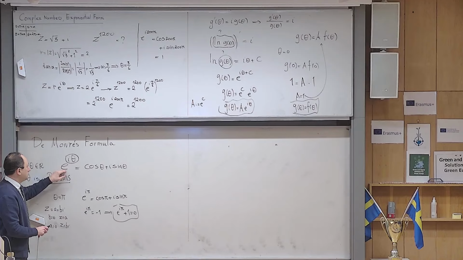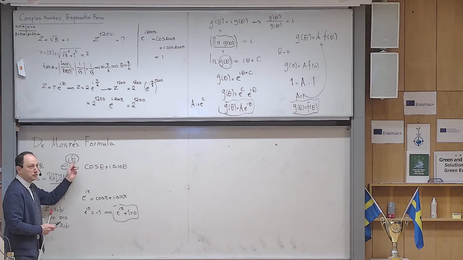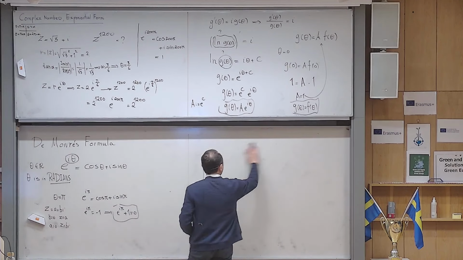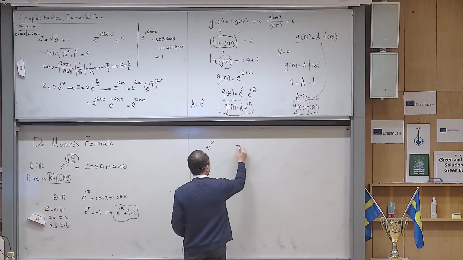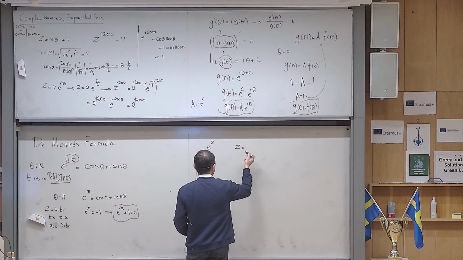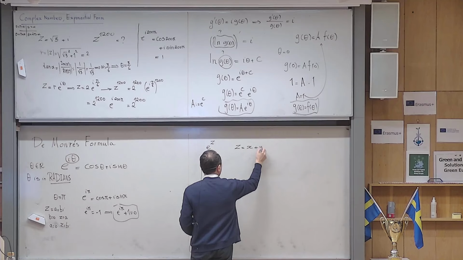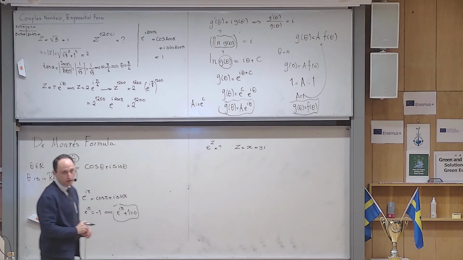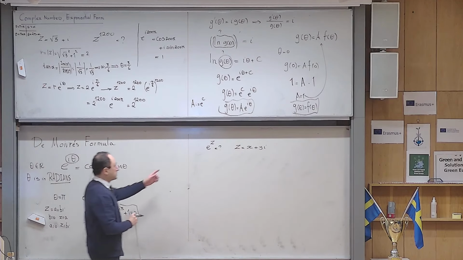Okay? So this is telling me if I have a pure imaginary number, I know what is the meaning of e to the power of i theta. But what is the most natural question coming after that? Is that if I have a complex number which is not pure imaginary, for example, what happens if I have e to the power of any z, and z is not pure imaginary? Let me write it as it is written in the book. I want to understand what is this, okay? But I'm not proving anything, this is the definition of a complex exponential function.